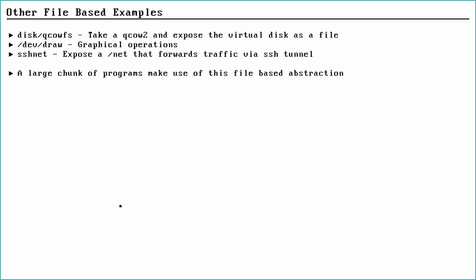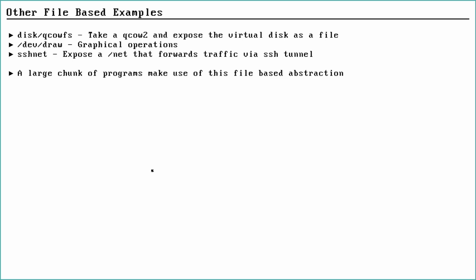Another pretty big example in Plan 9 is we have DevDraw. We do our graphics through a file-based interface, which means that like our network, you can export and import a graphical stack over the network totally fine, and completely network transparent. The interface I'm giving this talk from, DrawTerm, actually works by creating a file system that it exposes to a remote host that translates these draw calls to how they're used on a local machine, so a Linux or Windows or Mac OS machine, then translates those draw calls in order to create a local interface on top of this.